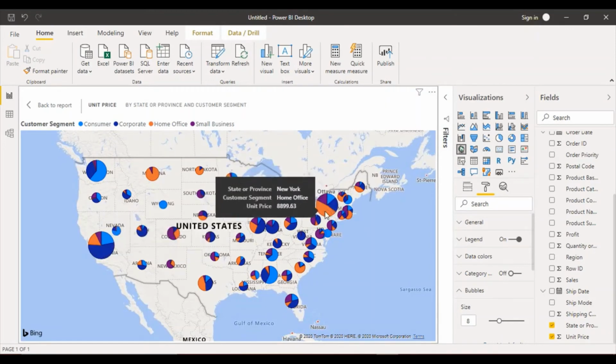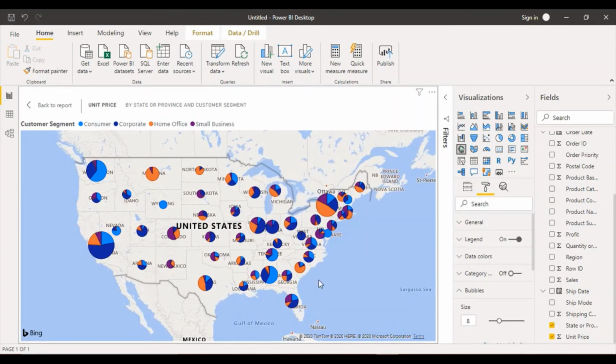In New York we have got the home and office segment ordering the most of the stuff, and similarly we can easily make out from this chart or this map along with the pie chart which customer segment is being ordered the most in which state.